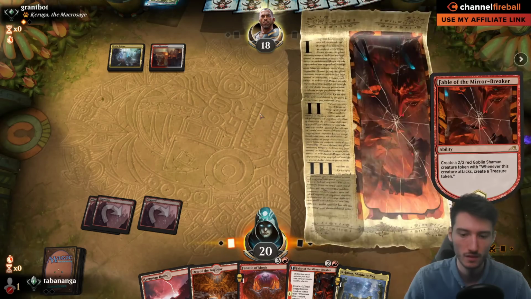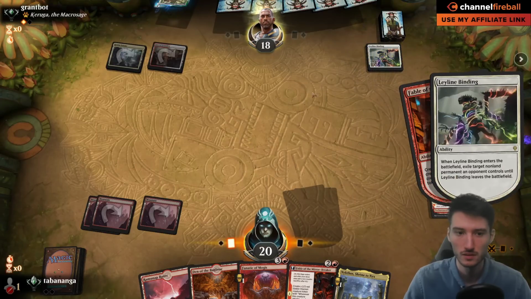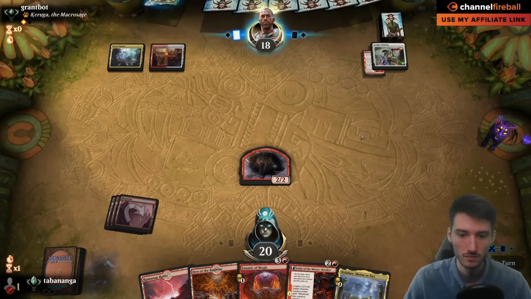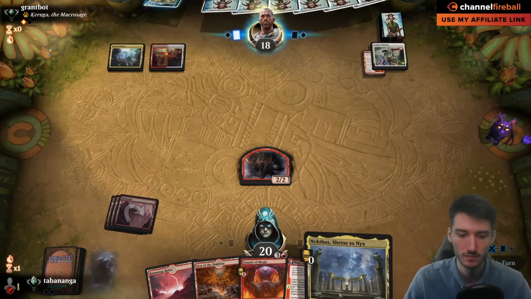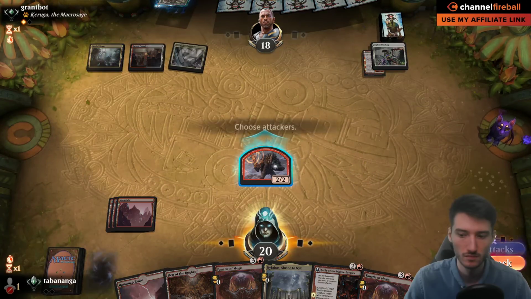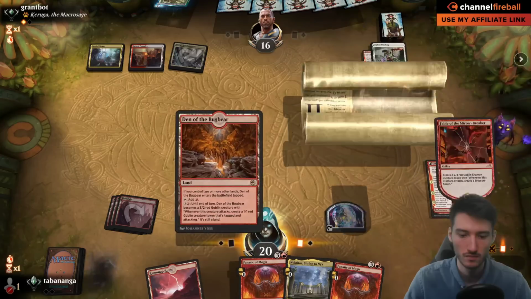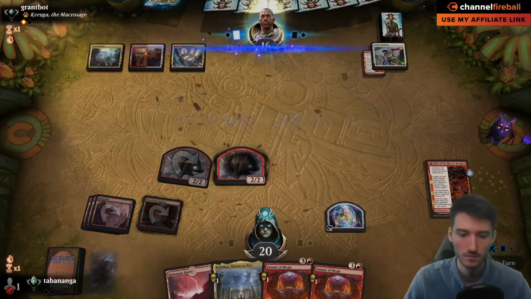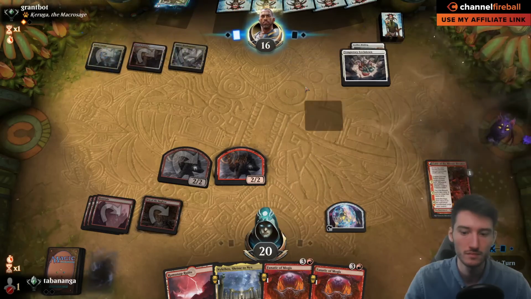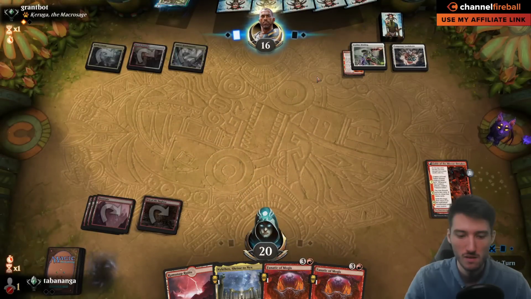Alright. Bonecrusher Giant. No? Leyline Vine. Okay. Fair. Pretty good. Pretty good.